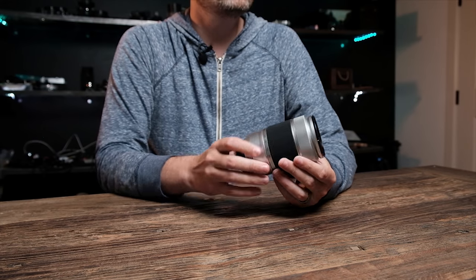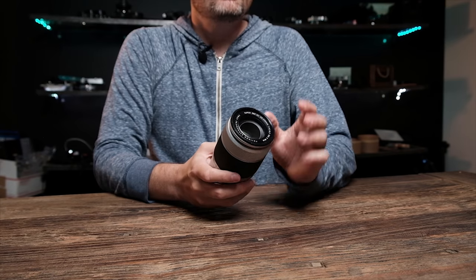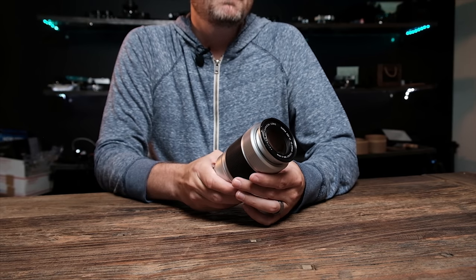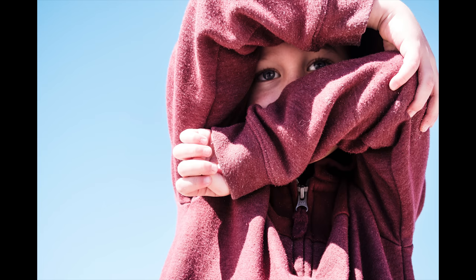You do need to be shooting closer to the 200 millimeter focal length if you want to be near the same level of subject isolation that you'll get from some of the other lenses, which means backing way the heck up, and you need a ton of light. If you're constrained by shooting indoors in less than ideal light or an average to tight space, you may find yourself extremely disappointed with this lens. But if you're doing portraiture outside, I would have no issues at all utilizing this lens, even for most professional portrait shoots that we do.